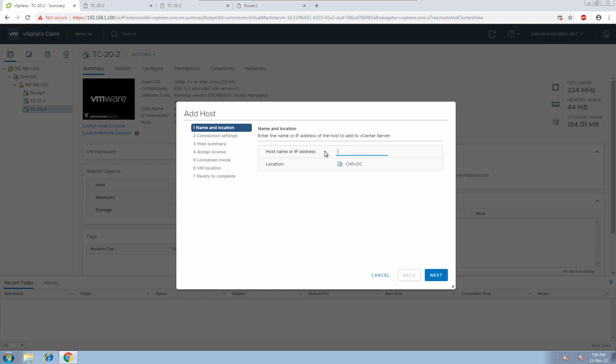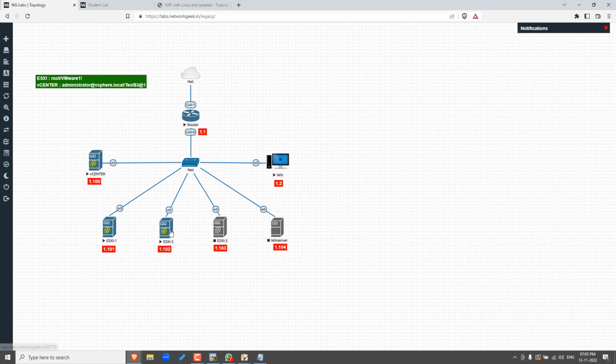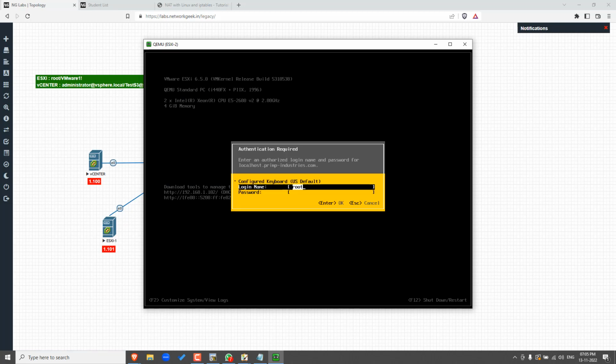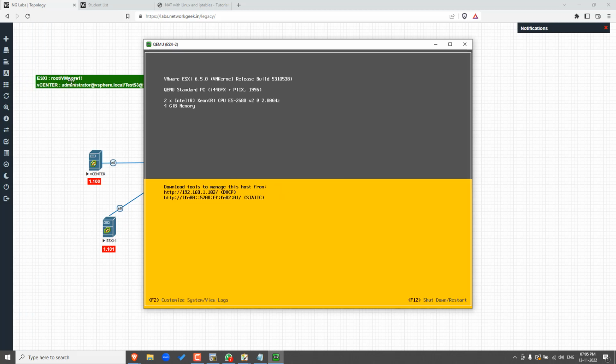Okay, sorry, it's asking for the host name or IP address, which is 1.10. Let me check that IP address first. Okay, it has got 1.102. That's a DHCP, but you can change it to static. The password is vmware, one exclamation, the one that you see here.